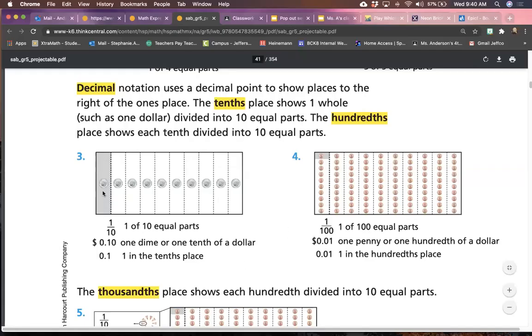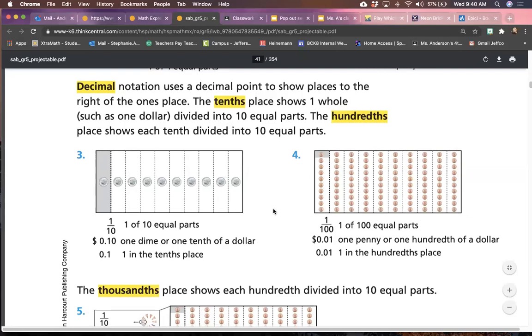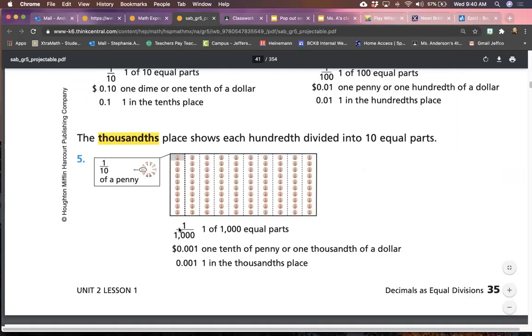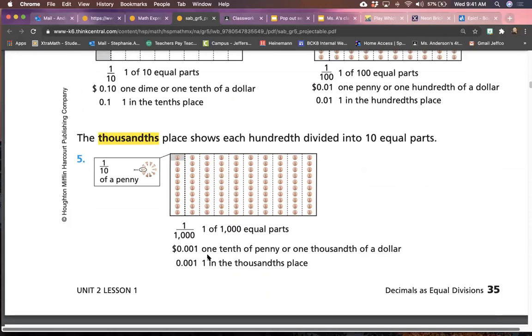We were showing how it takes 10 dimes to make a dollar, 100 pennies to make a dollar. And then if we go into the thousandths place, the same idea. We don't have a piece of money in our system that is 1/1000th of a dollar. It'd be 1/10 of a penny, and we don't go any smaller than a penny. It kind of explains it to you here. The thousandths place is 1 over from the hundredths place, just like in regular place value, but there's no coin you could assign to that. So really it's just going over another decimal place.